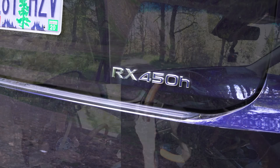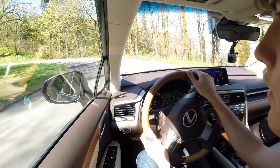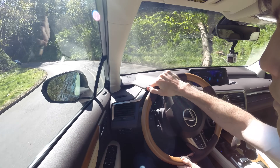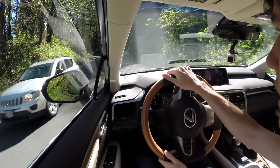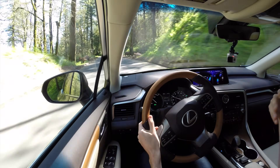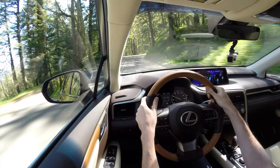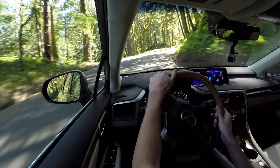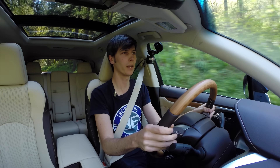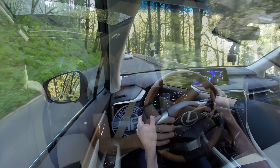You're also going to have a little better grunt down low because of these electric motors in the hybrid over the regular Lexus RX 350. Coming into some corners, as the driver you are kind of removed from the experience — very light effort is required for almost everything. There's a decent amount of body roll, but all of this goes hand in hand with it being a luxury SUV. It's effortless, comfortable, and quiet. The suspension is very soft and thus comfortable, so it makes sacrifices in the name of comfort.